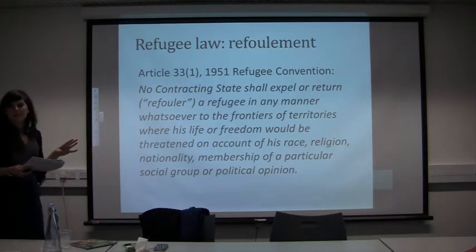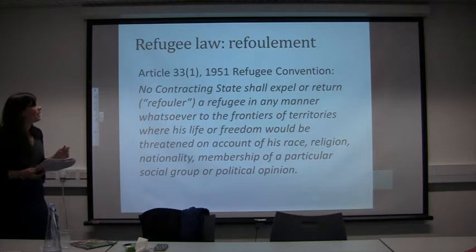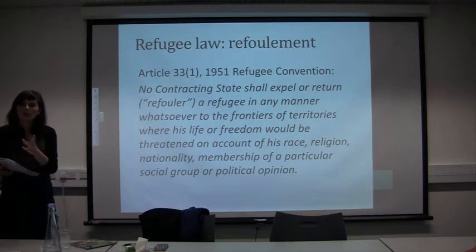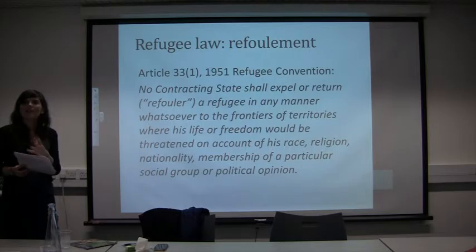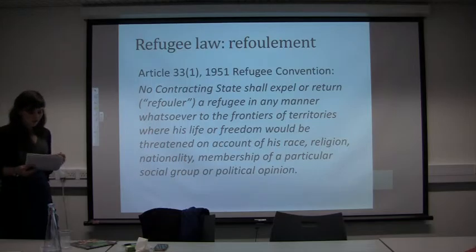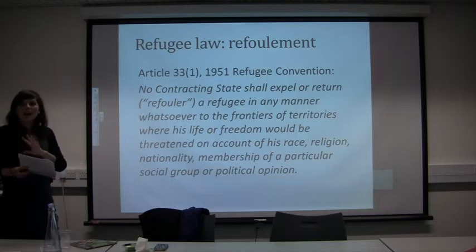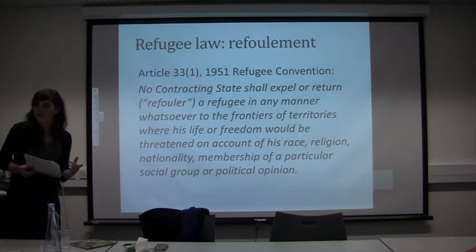And we can apply this by analogy to a case that arose in the Czech Republic, whereby UK immigration prevented Roma from boarding planes to the United Kingdom because they knew they would try and claim refugee status there. And it went to the House of Lords, and the House of Lords said that refoulement was not engaged. They hadn't breached the Refugee Convention because the Roma had not made it to the territory of the United Kingdom.